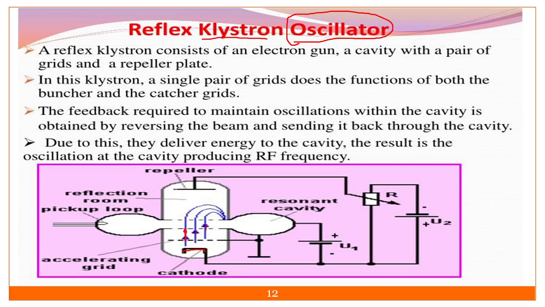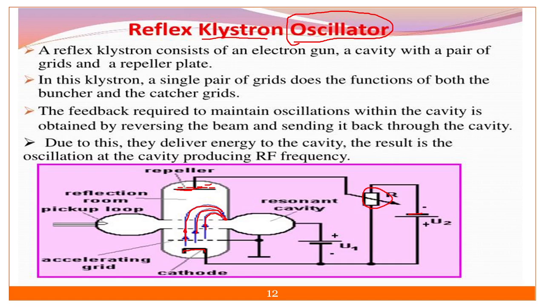The repeller is having negative potential over there, and the potential we are varying from this knob. We know that negative will repel the electron, but the first electron is having higher acceleration, so it will go like this. But here, due to the negative field, the electron will turn back like this. The moderate electron will exactly follow the same path, and the electron which is less accelerated will go like this. So at this place we are bunching again.